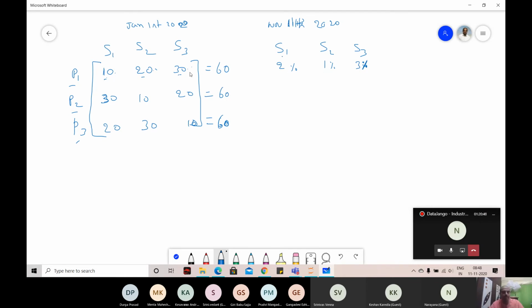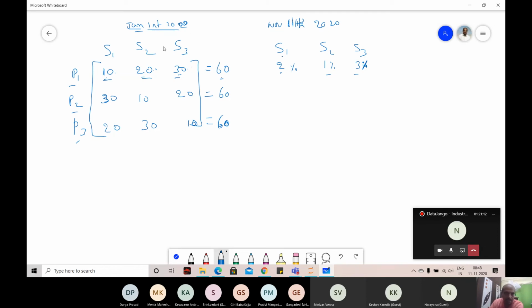So I can do a matrix manipulation and know it in a single shot. What I did initially was multiply this number with this percentage, this number with this percentage, and this number with this percentage. If I do a matrix manipulation, I can do it in a single shot and get this whole thing.